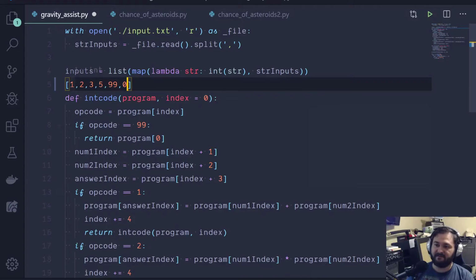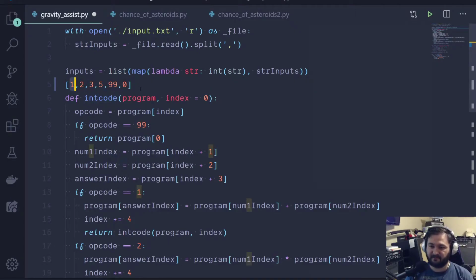So this would say do addition, look up the value at 2, so 0, 1, 2, that would be 3. Look up the value at 3, should be 5. Add those together and then put them in position 5, and then halt and return whatever was at position 0. So when this runs, it would return position 0, which is 1. That's no longer what we want.